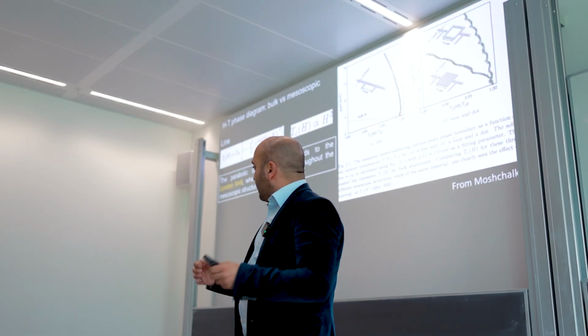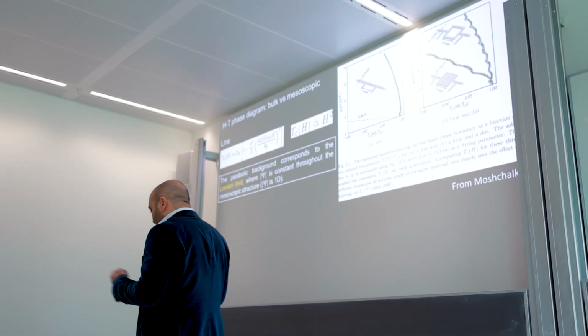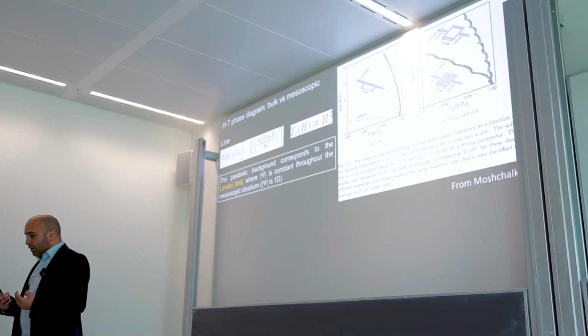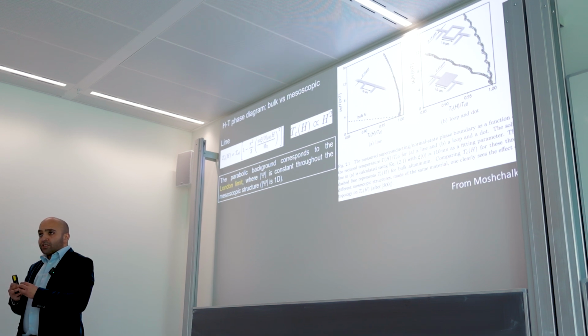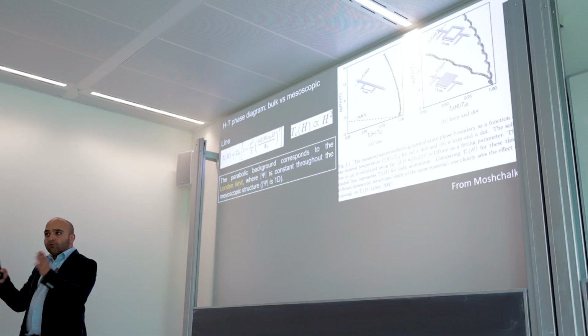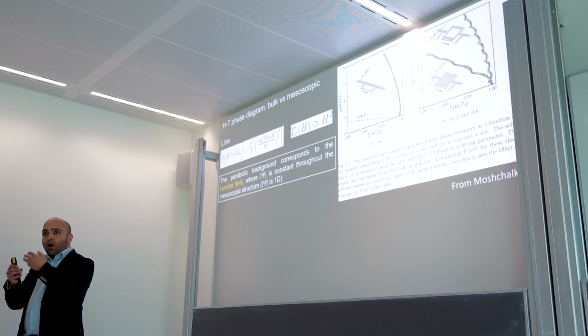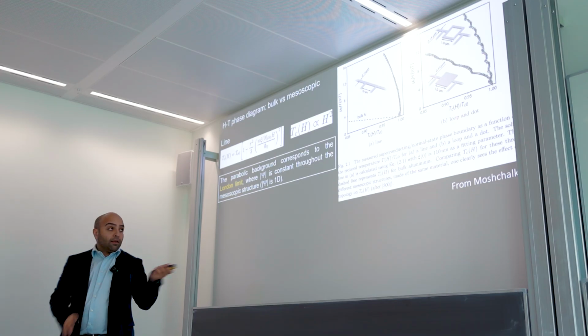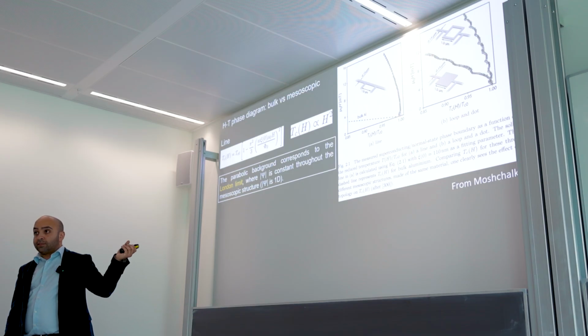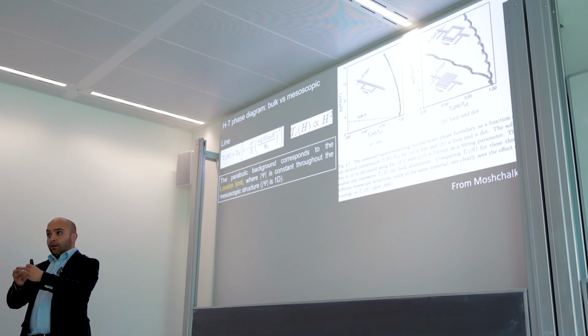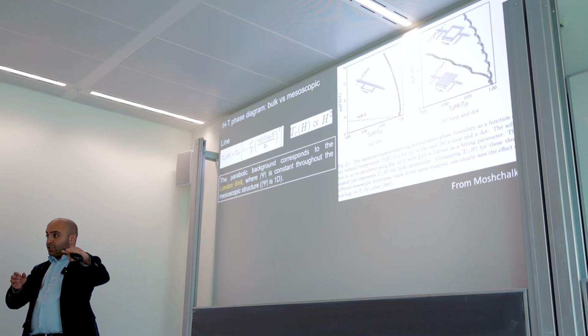Now, what is this? You get this enhancement when you're in the so-called London limit. And what's the London limit? This is where your order parameter, your wave function, has a constant amplitude throughout your system. Imagine your system is so small that you reduce dimensions to a point where you can't vary the amplitude of your order parameter anymore. That's where you have the London limit. So we're talking about systems where the dimensions reduce so much that there are no variations in the amplitude of the order parameter.